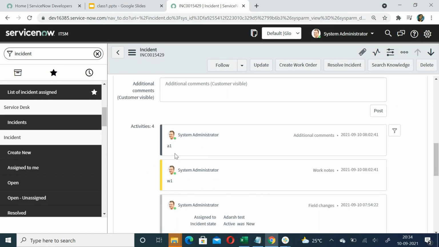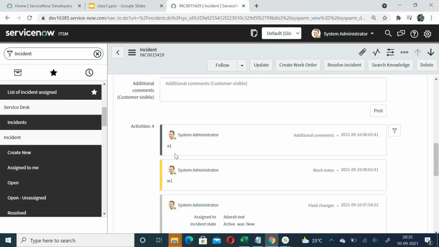For example, suppose I am a technician, as you said, work notes are for technicians to communicate. Let's say I'm technician A. I started my work, and maybe I'm going on leave. If it was a regular string field, whatever my findings were, I would have to remember and document them and pass them over to the other technician. But today, when we have the work notes field as a journal field, whatever technical communication has happened on the basis of the work notes, everything is visible in the activity.